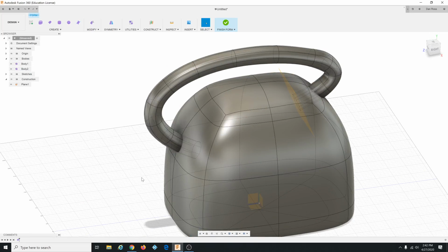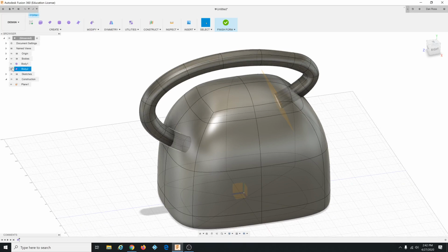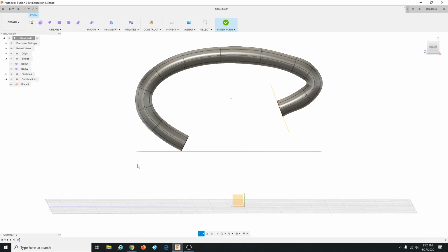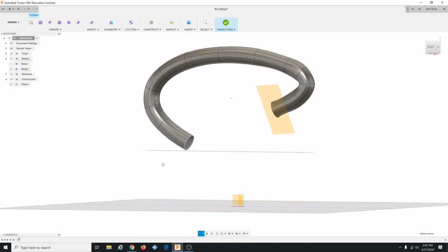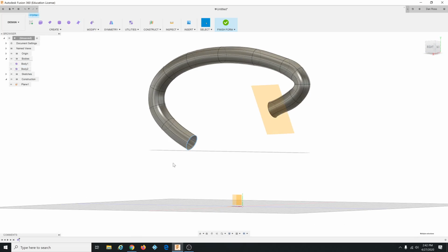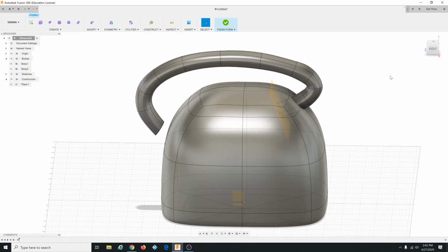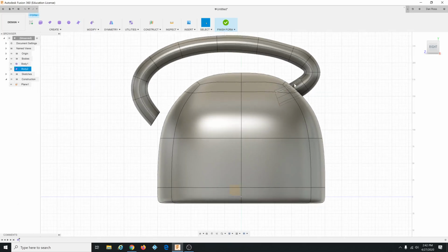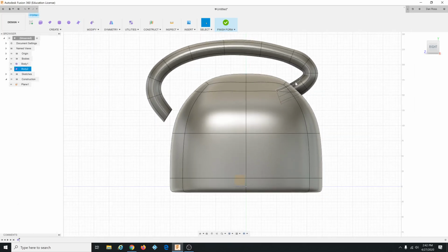So I'm going to Control Z. What does work though, and I'll turn off body 1 visibility, is selecting just this circle there, those 8 edges right there, and press delete. That's better. So I don't know if the tutorial is wrong or whatever, but anyway, I just selected the edges at the end of this thing. Okay, then the same. Well, over on this side, I couldn't really get it to work.